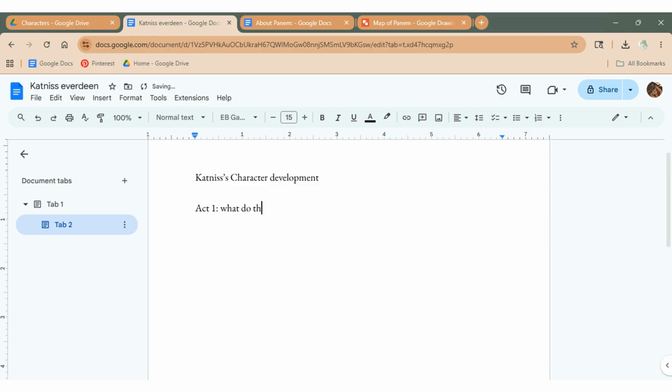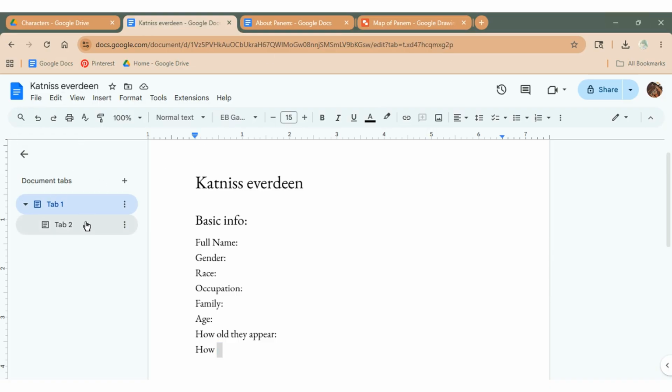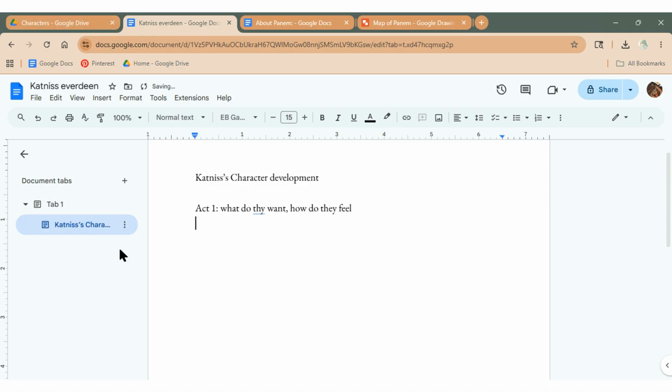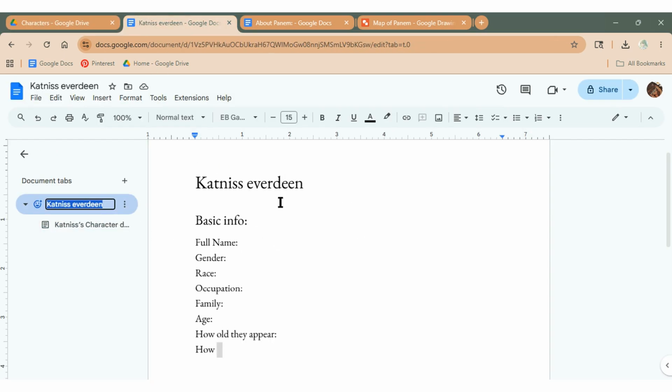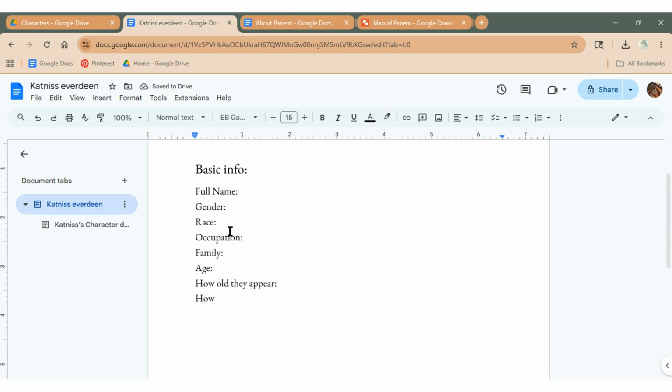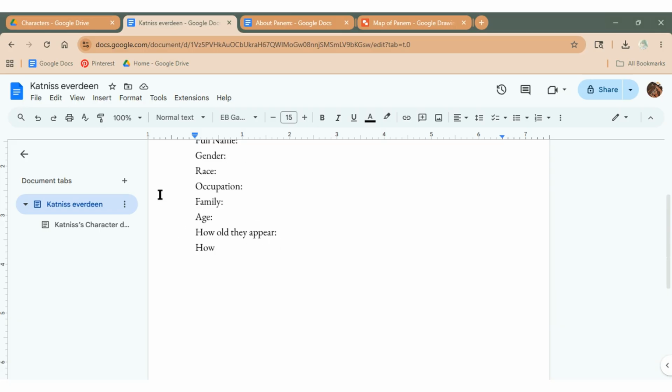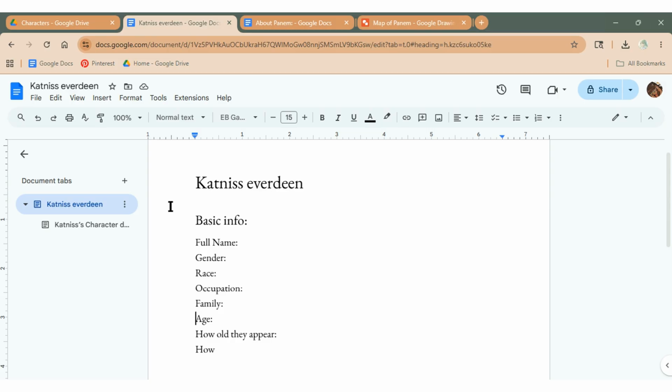So for storytelling, like character development, I usually divide mine since I have three parts in my current work in progress. I do Act One, Act Two, Act Three, and I also have questions which you can find on Pinterest, Instagram, anywhere that you can find a character template. So I'll just ask, what do they feel? How do they feel in the beginning, the middle, the end? And then other niche things like, what do they want? How does their personality change throughout the book?